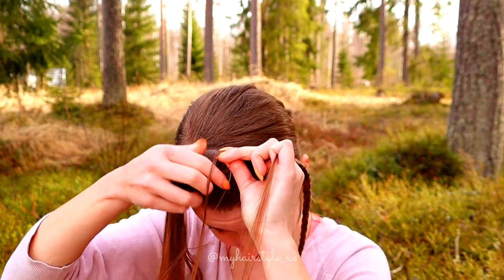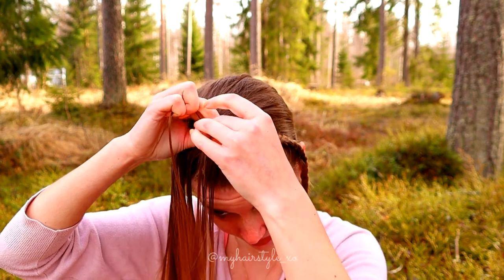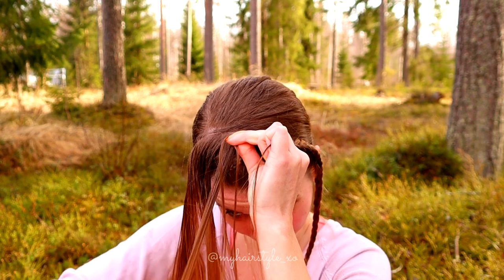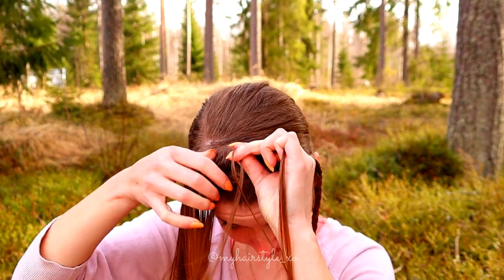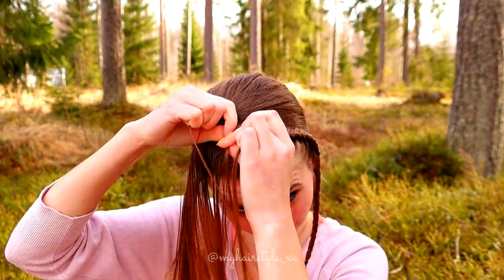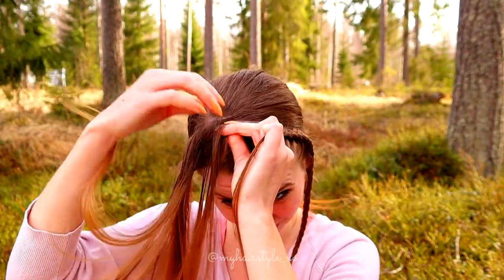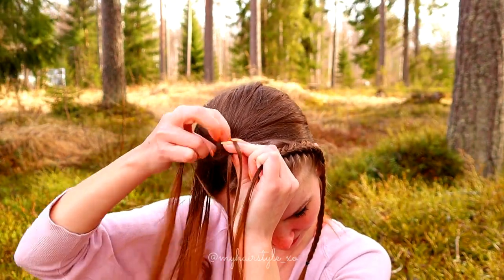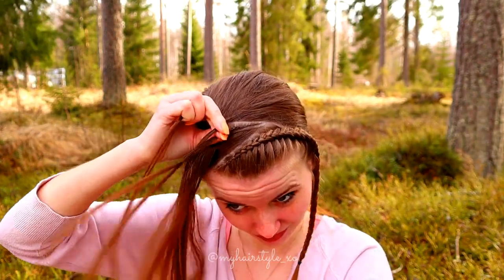Left under, add hair. Right under, left under, add hair. Right under, left under, add hair. Keep on repeating this pattern until you braided the whole section into this braid and the braid will raise on the back of your head.